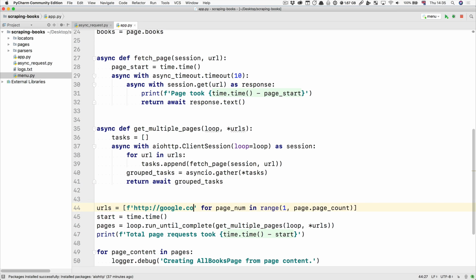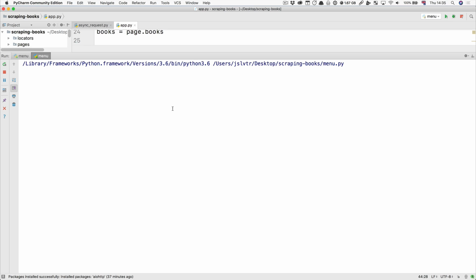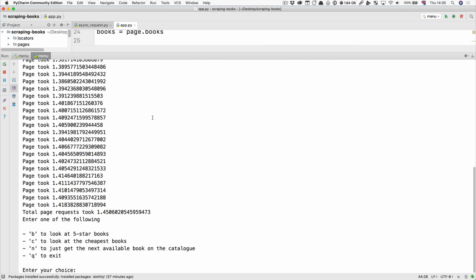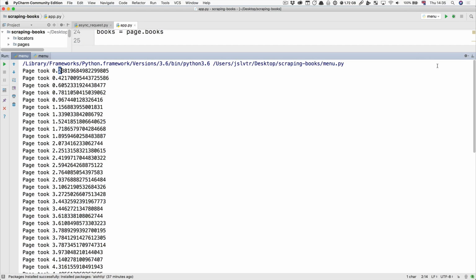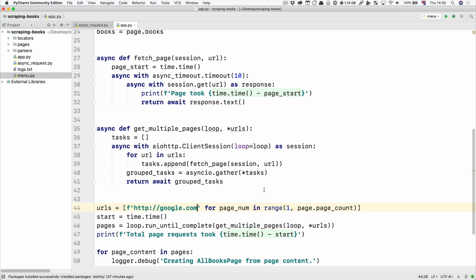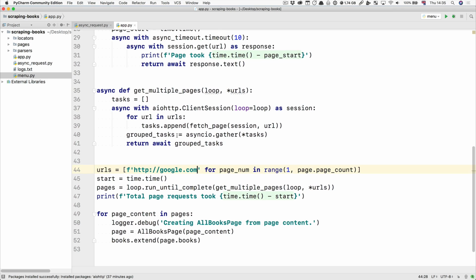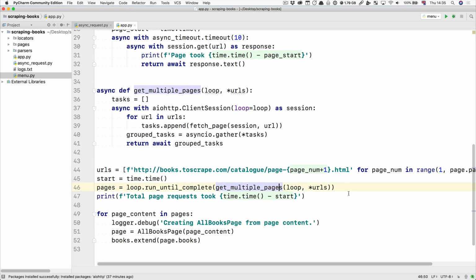Okay. And if we change this to google.com again, just to go back to what we know, and we run this again, you can see that it's instant. They are all running at the same time. It's just that the other page doesn't let us get them all at the same time. So we're going to stop this. Remember to stop your programs when you're running in PyCharm. It can be something you forget. If we were able to run our books.toscrape.com asynchronously, you'd expect it to take around 0.3 or 0.4 seconds in total. But because it doesn't, it takes much longer. That's just a limitation of what we're scraping, not of our code.